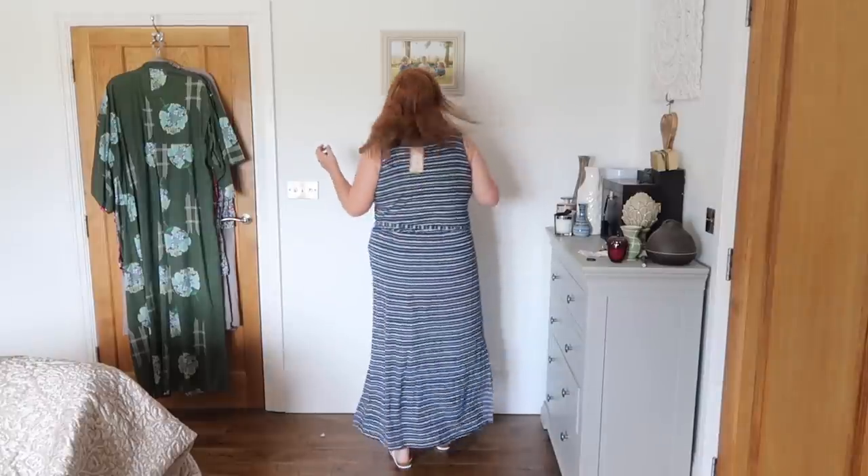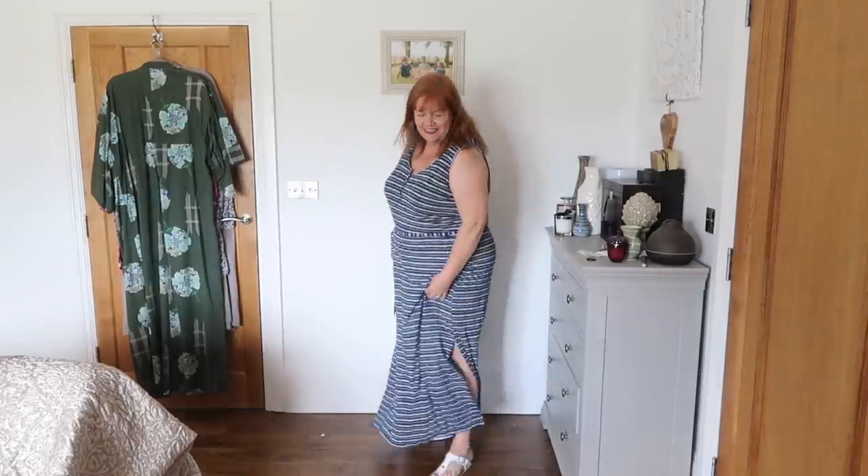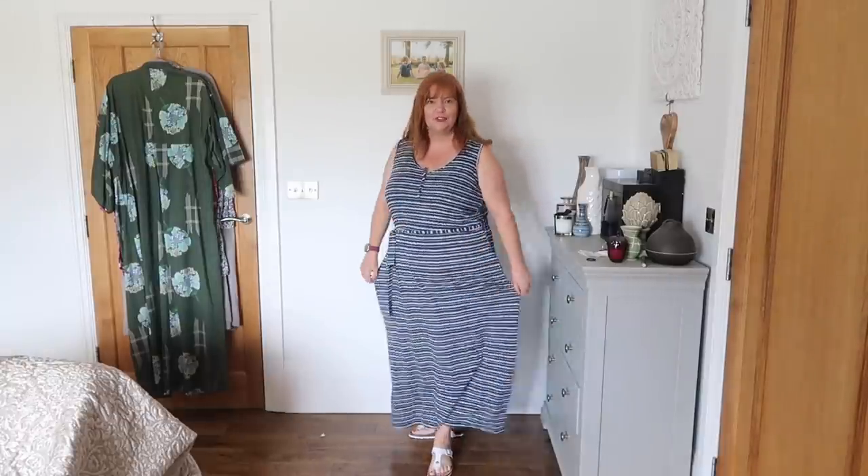Right, let's do a try-on — fingers crossed after yesterday! I thought I'd start with the long dress and I love it. It really is so soft and comfortable. As I say, pockets would make it even more perfect, but I really do like it — it's a lovely fit, really comfortable. I think this is one that will just carry me through the summer. Nice splits at the side that become quite high but are not too bad. A really great buy.